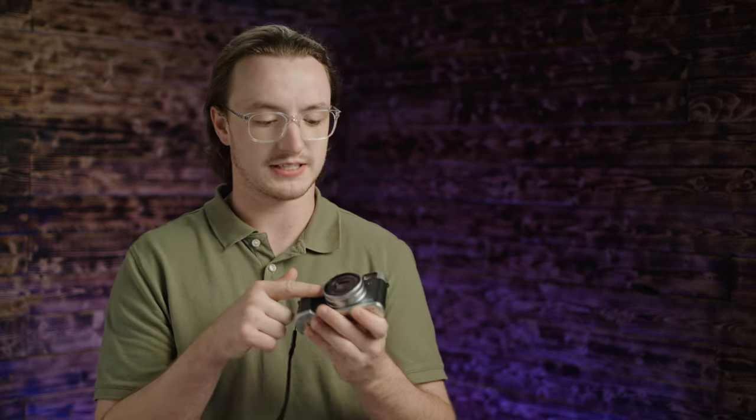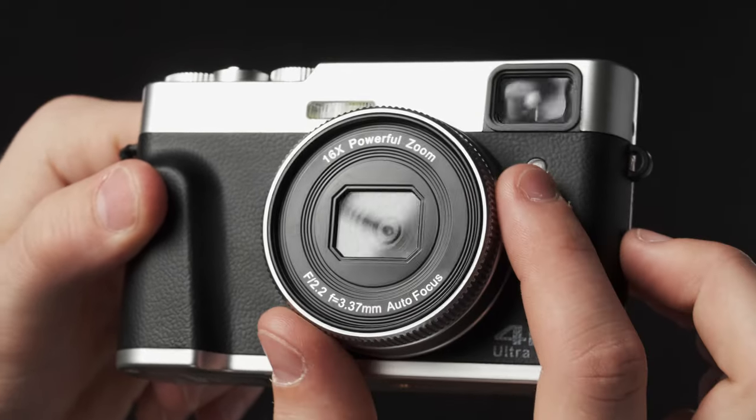There's no way to manually adjust your exposure in either photo or video on this. You can only use exposure compensation. You can manually set your ISO, but you can't set an aperture because it's a fixed aperture — this lens is basically a glorified pinhole camera with a plastic sheet in front of it. So you're stuck with that fixed aperture, and whatever ISO — it only goes 100 to 400. Even if you set that manually, the shutter speed is still automatic and you can't change it.